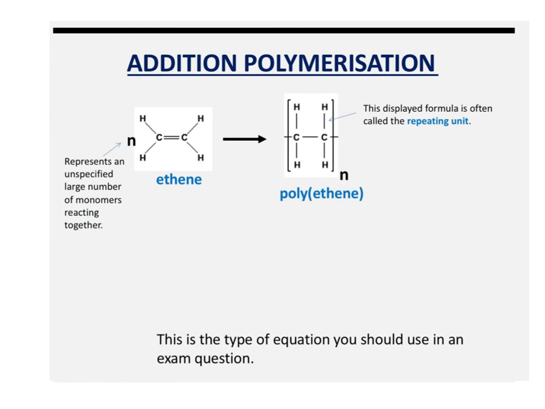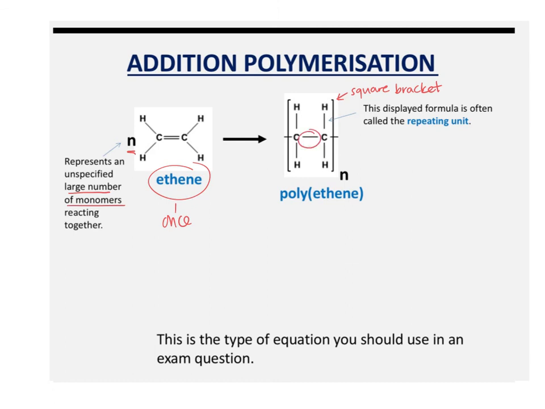So I can have ethene drawn once and I can put an N at the beginning of it. And that N just signifies a large number of those individual monomers. And ethene could be something else like propene, butene, whatever. But what I do then to show that it's become a polymer is I stick some square brackets around. And they have to be square, not curved. We're not like making a little point in something.